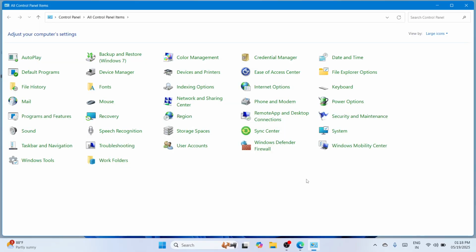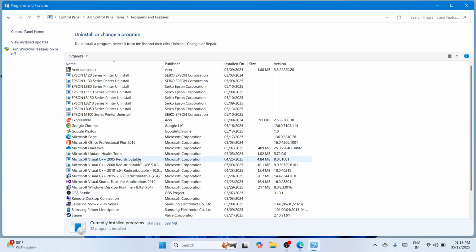Please change the view into large icons. So by that, navigate to the upper right side of the screen, click on large icons. Once set, you need to navigate to Programs and Features, which in my case is placed in the first column next to Mail. Click on it, and from here, you need to navigate to the left pane where you can see an option like this. All you need to do is navigate to the option called Turn Windows features on or off.